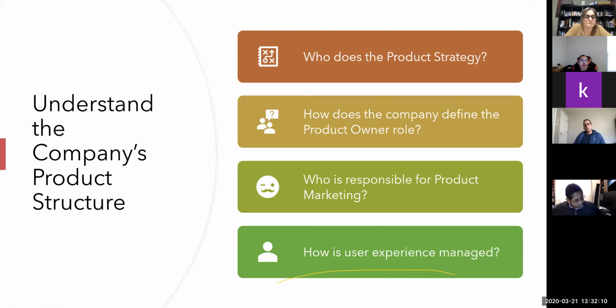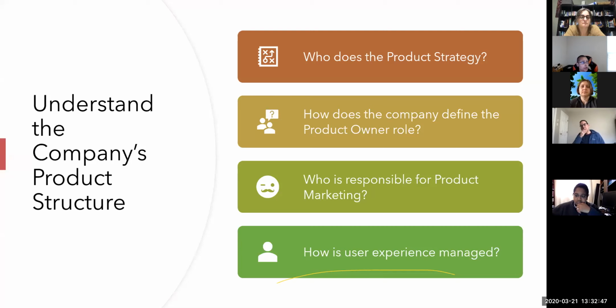So as coaches, you want to understand what the landscape is behind their product development, and that will help you understand how you can coach the product owner, because every organization is going to be different. So that's the key thing to learn. And what you may find is that some organizations are not really organized to even support product management. So this could be an opportunity for you to help them figure out what they really need to do in their organization and figure out how they need to actually approach this.